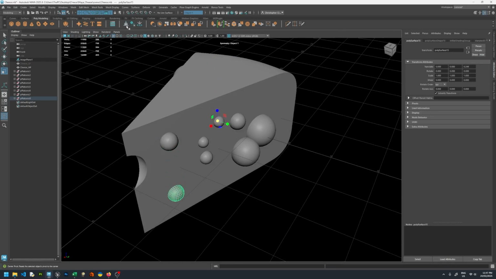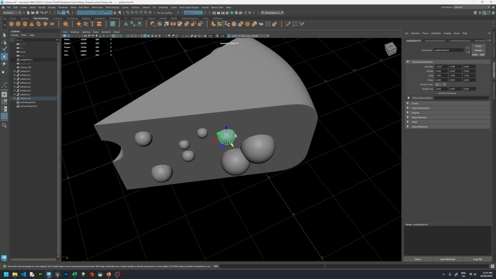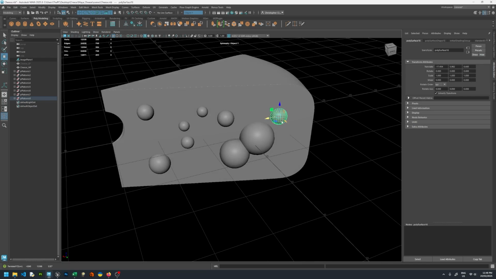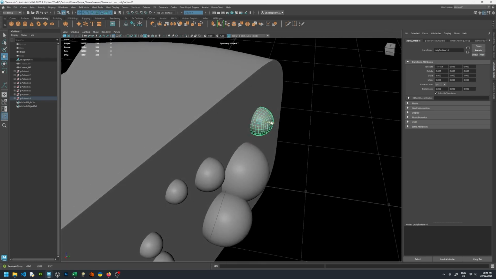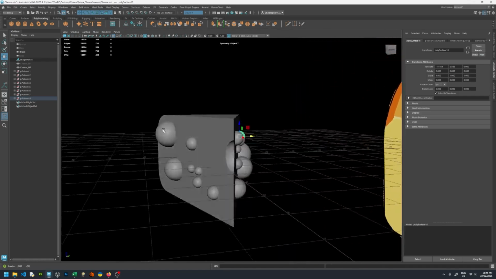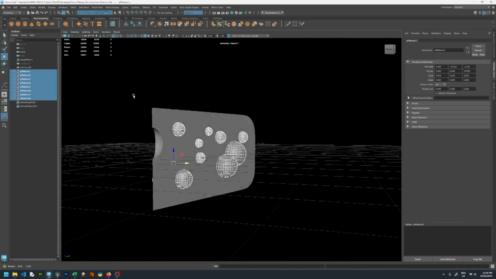And I'll make some more on this side. Why not? One more in the corner here. Okay. Now we can merge all these back together.